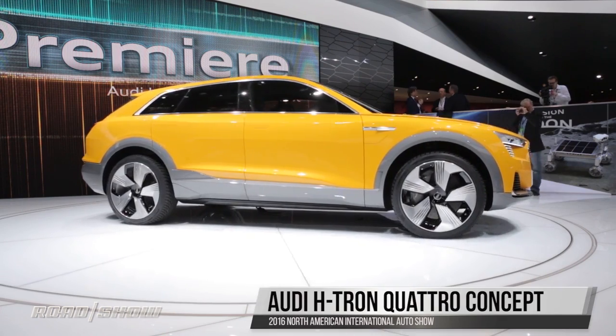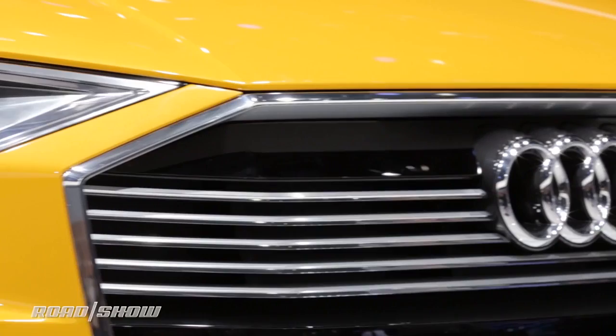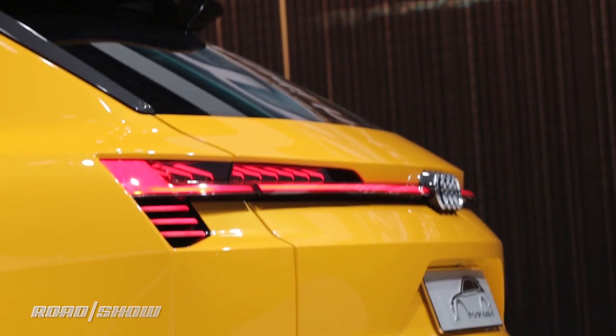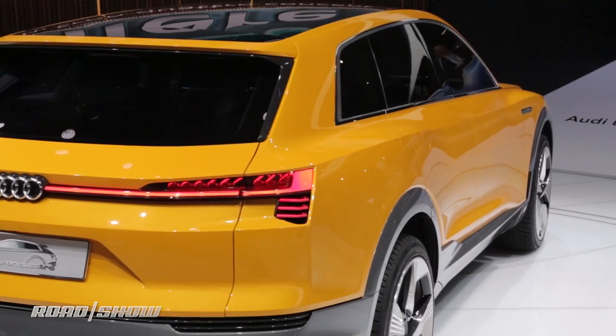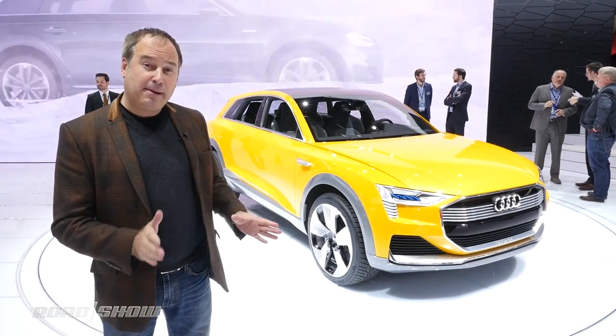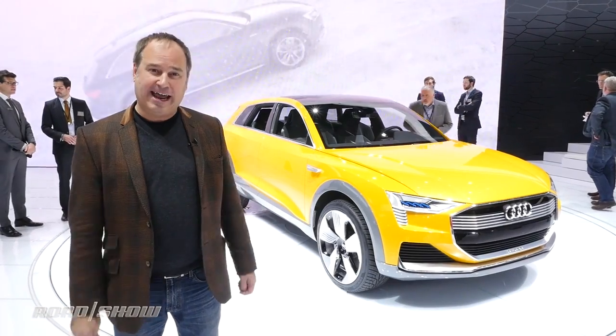It's got a plug-in hybrid drivetrain, but it actually uses a fuel cell stack under the hood, generating electricity for two motors at the wheels. Now, plug-in hybrid cars, pretty common. I think we'll see a lot of those in the near future, but maybe not so much fuel cell cars. But the real reason I don't think this will be a production car is no mirrors. It's got no side mirrors, it's actually got cameras. That's a trick we see on a lot of concept cars, so not production. Let's move on to the next.